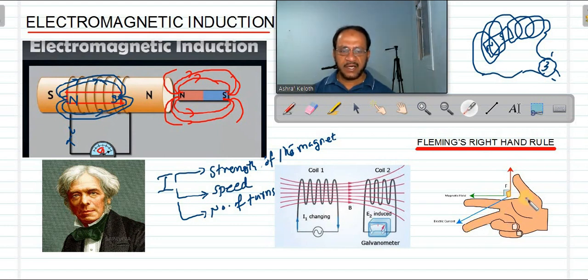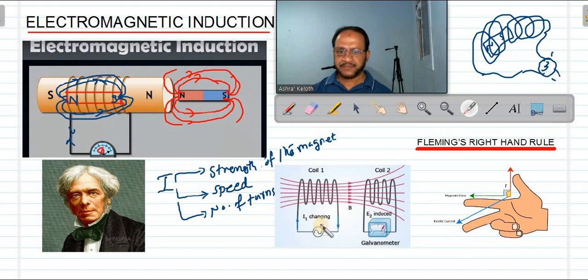In the figure you can see here, when you stretch your thumb, index finger and middle finger of your right hand mutually perpendicular, the thumb shows the direction of motion of the conductor or force acting on the conductor, and the index finger points in the direction of the applied magnetic field, north to south, then the middle finger will give you the direction of induced current. All same as the left hand rule. But here, we are giving magnetic field and force, and we are getting current. In the left hand rule, current and magnetic field we are giving and force we are getting.